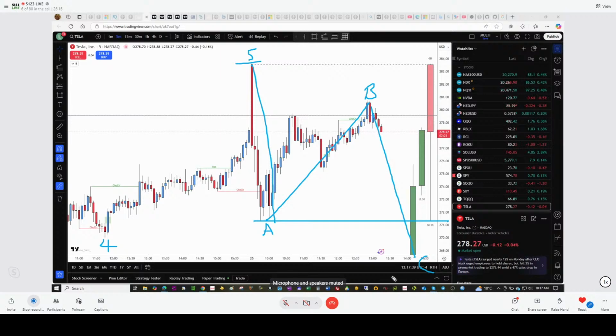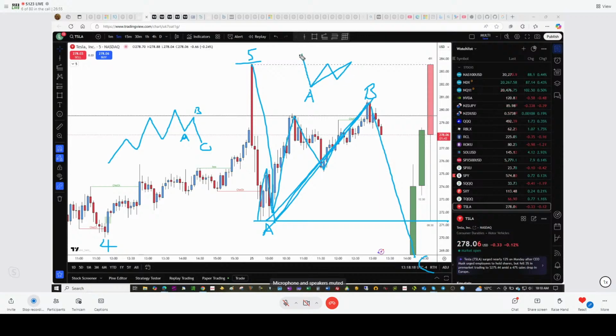Oh, I see that now. So that's basically what it is. So it's not just a straight line, right? You've got it like a straight line with A here, and B and C, but it's doing stuff. It's the structure, and when we look at the A leg closely, we had this drop down to, the B leg, I should say. The B leg here consists of an ABC construct. And the A leg coming down also consists of an ABC construct. The C leg does not. It consists of 1, 2, 3, 4, 5 waves down. So that's why we get that big, huge move down.